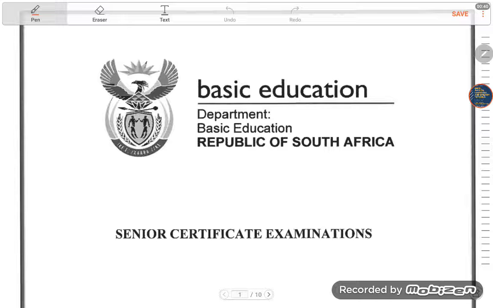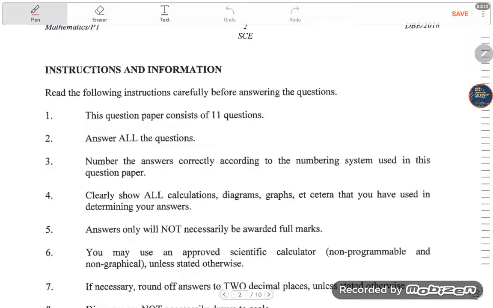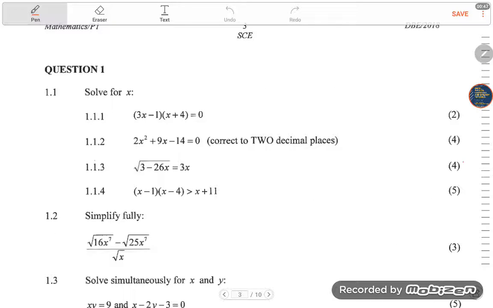So we're going to be focusing a lot more on exam papers, and we're going to try and keep the videos short, because I noticed that the more time I spend, the more bulky they get, and it's difficult for you to actually work with that. So I'll, for example, do question number 1, all of it, finish it, and stop, and then move on to question number 2 in a different video.